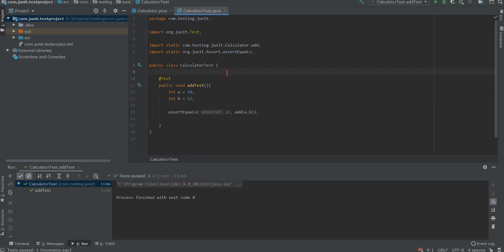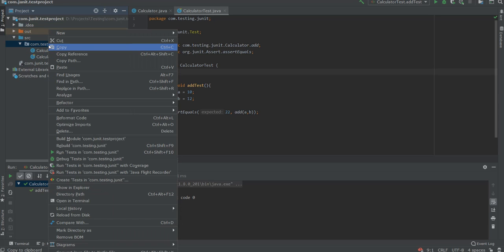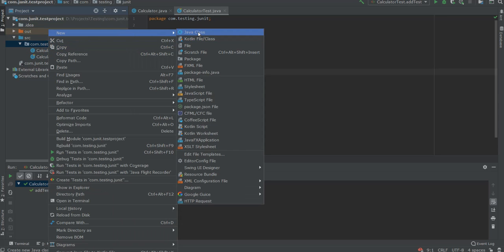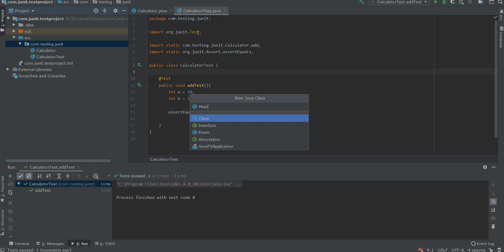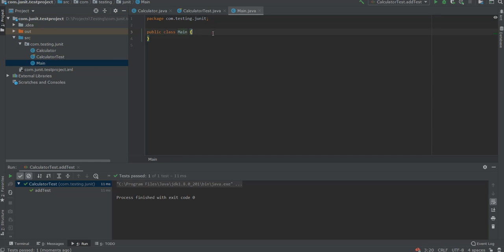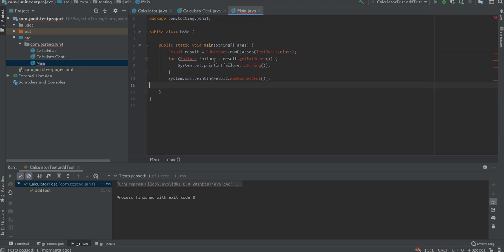Now in case we want to execute it through a runner class, then we'll create a main class under the source folder. So let me create a main class called Main, and I'll import all the libraries.